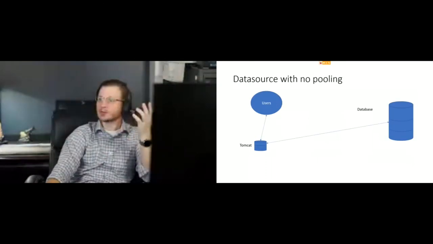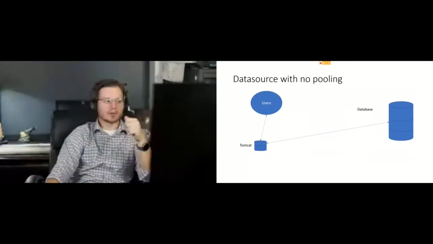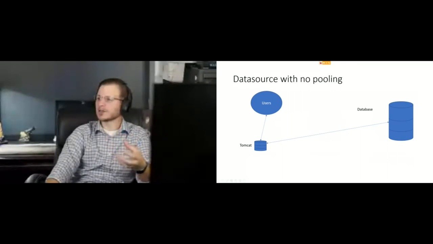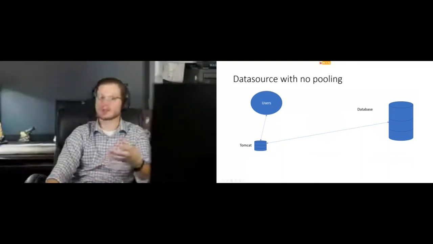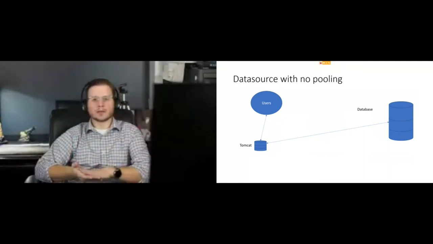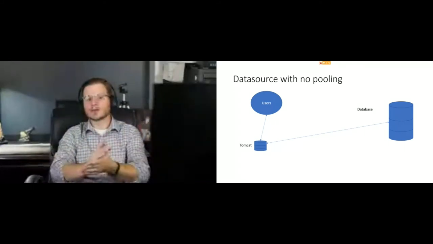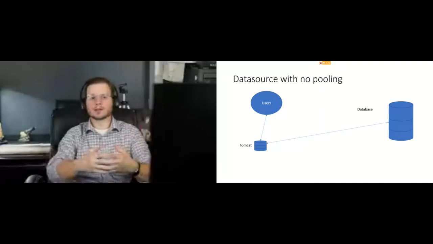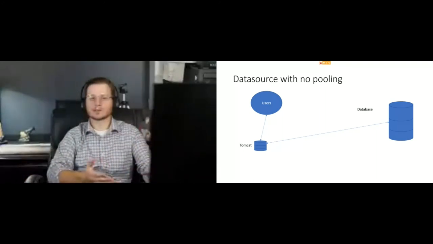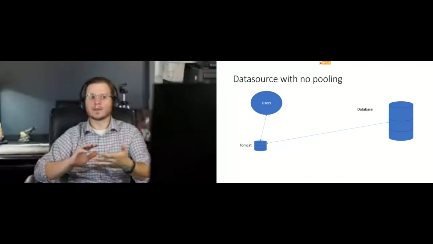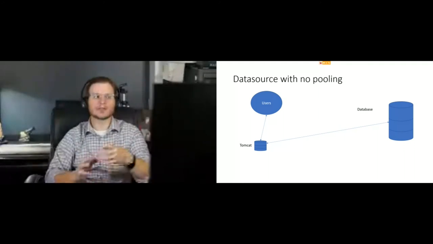In addition to proxying, you're going to want to set up database pooling. I'm going to run through these last few slides really quick. Obviously, I'm not going to get through the other 30 of them. A bottleneck is created here because this is the default setup. If you write a Java application that accesses a database, and you deploy it on a Tomcat server, anytime a user request comes in, you're either going to create a new database connection or use one that you created previously, and you're going to connect to the database and return that information to the user. So every user needs a database connection, or the database connection needs to be reused over and over again. So you have a bottleneck there.